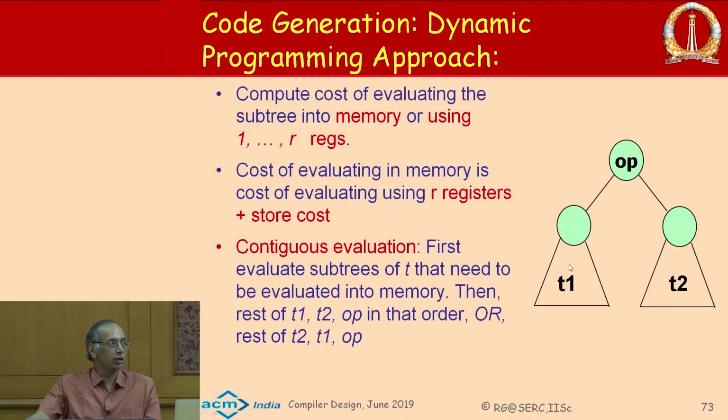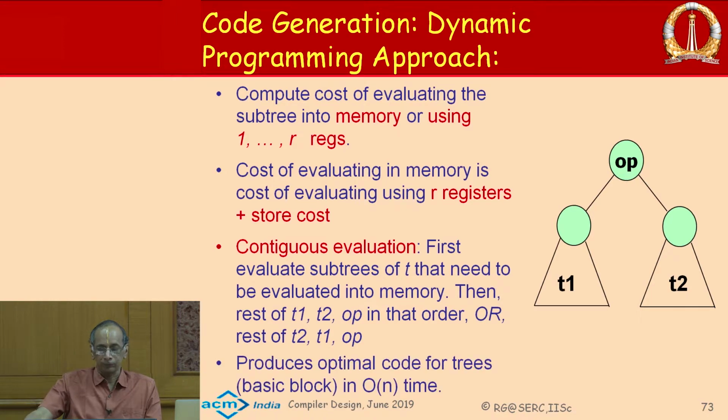So, this is the order in which you are going to do the code generation, right. This is specifically required to ensure that you will be able to generate code with the minimum cost. This particular method generates code since it has to traverse each node exactly once, right. It has a cost which is proportional to the number of nodes in the tree.